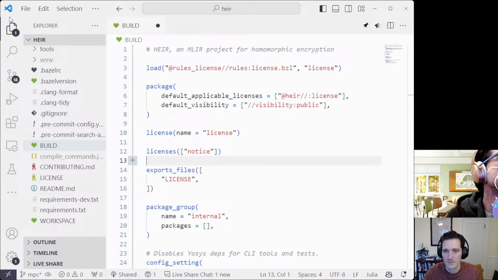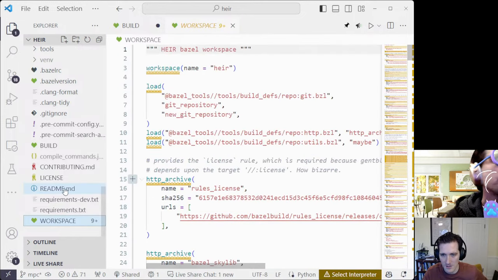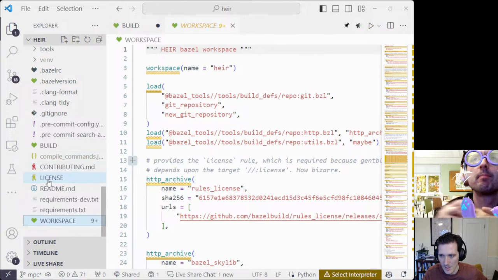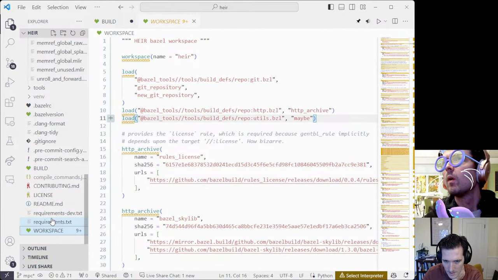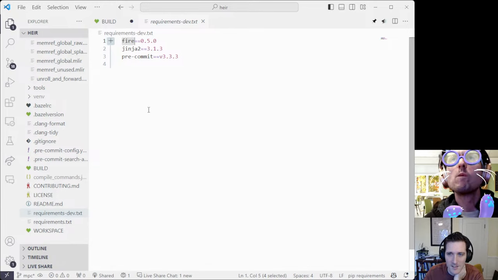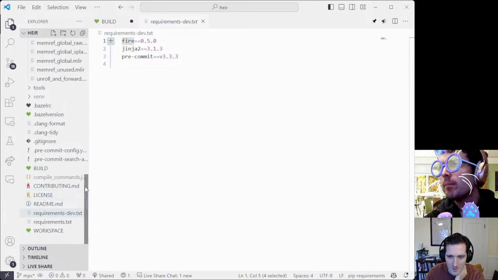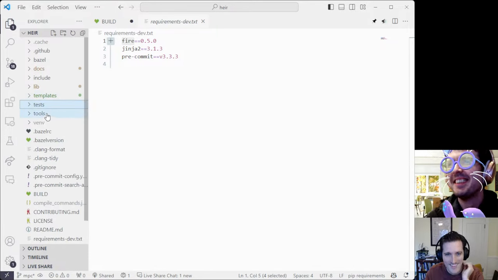So it's funny you guys have a requirements.txt for stuff, but that's for what, tests? Yeah, for lit. Well, I think we could probably get rid of this, because it's for generating test cases. But for lit, we changed that to be a workspace dependency now. So I think we're using the built lit with LLVM. Earlier, we did not have it that way. I could fix that. And then I have some utilities, this Python command line tool called Fire. It turns any Python object into a CLI. It's really cool. I use it for generating boilerplate stuff, which I was just working on a little bit today. Isn't it all boilerplate? Yeah, well, yes, it is.